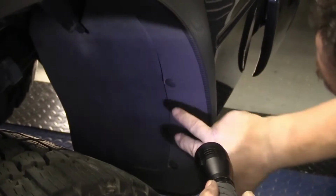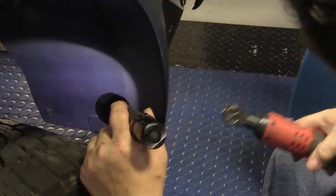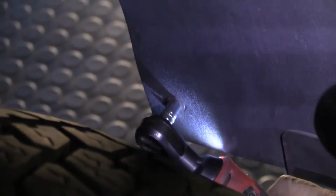Now this guard here kind of shields us from actually clipping this on from front. So what we're going to do is sneak up underneath the car and then set our 3 clip nuts. This one you can get, but the 2 down here we're going to have to do from underneath the car. Secondly, we're going to use the factory screw here. This is a support brace that comes and supports this plastic inner well. So we're going to take that out using a 7mm ratchet. Now just keep this handy because we're going to use that again.